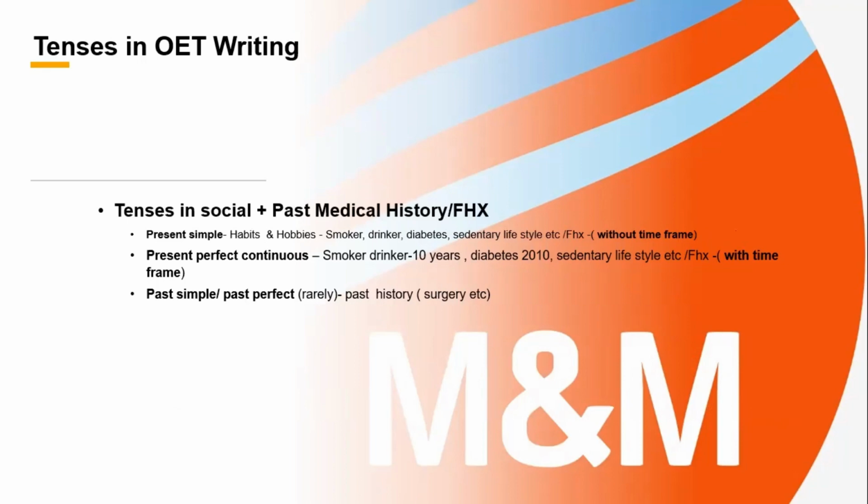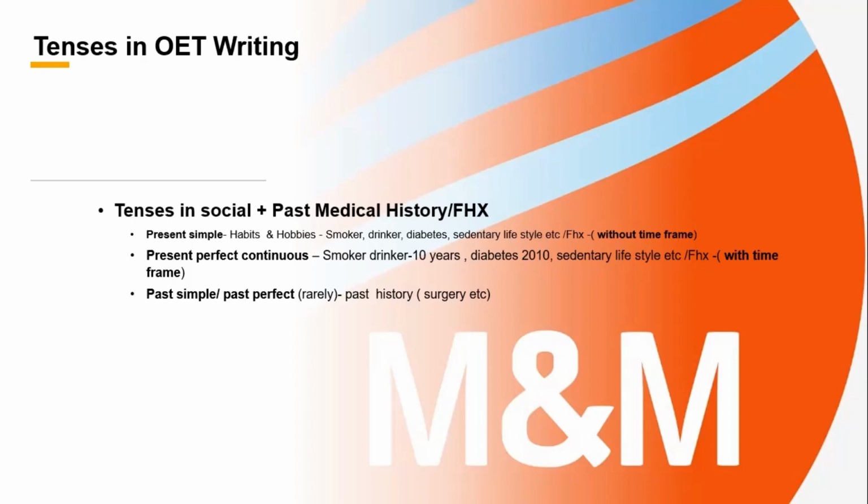Followed by the social and past medical history, if it's relevant, where to write it is another debate that we had done in a few classes previously, but which tends to be practiced to make it more easy. If we have habits, hobbies, and so on, these things should be written in the present simple tense. Let's say smoker, drinker. And if there is no time frame, if it's not time bounded, let's say they have not mentioned since when he has been a smoker or since when he has been a drinker, then we can write it down in the present simple tense. Like he's a smoker, he smokes, he drinks, depending.